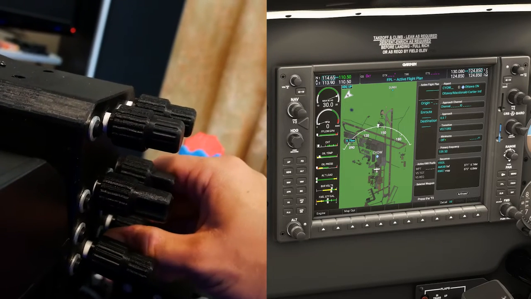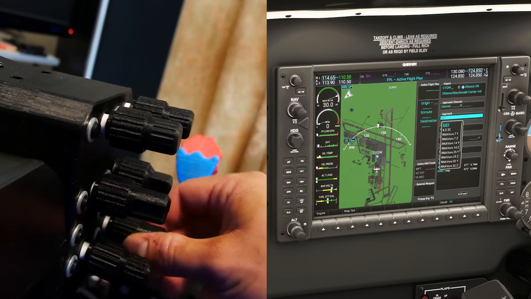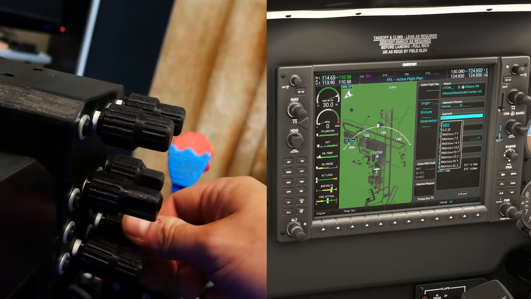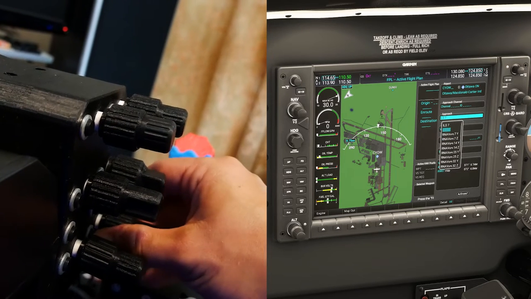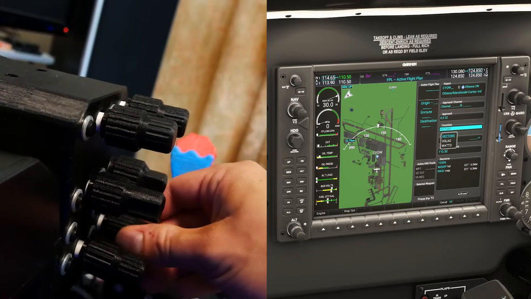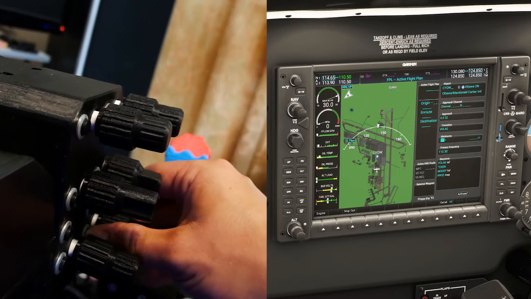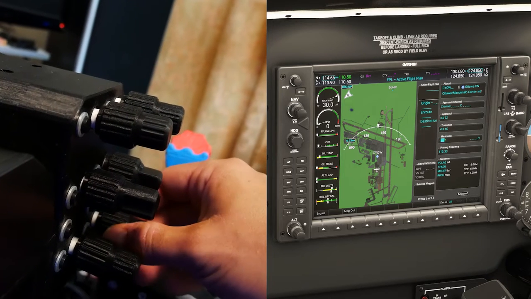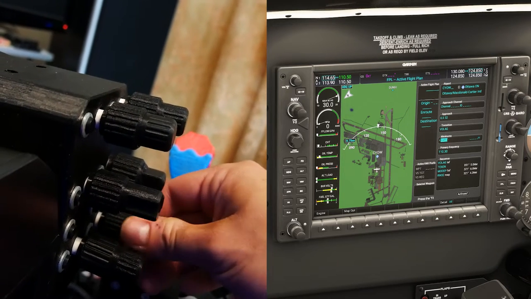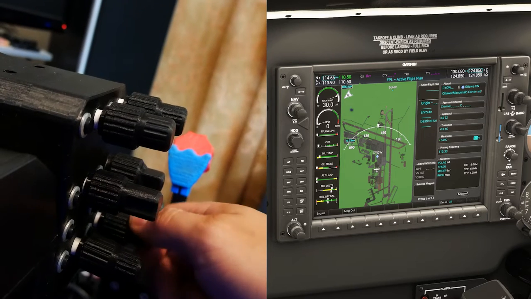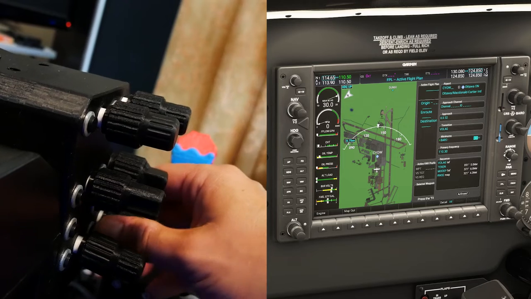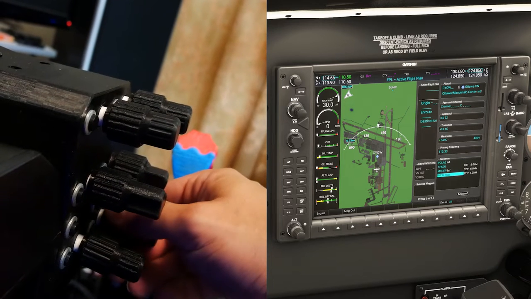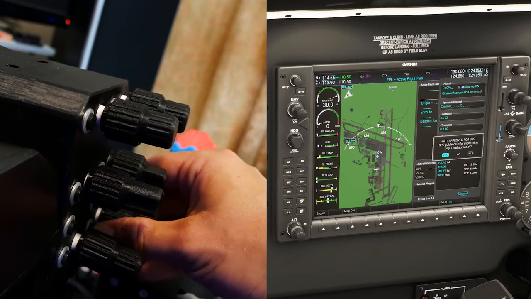Okay, so that's Ottawa, enter. Approach. This is just an example of how it works, but generally you can basically operate everything. Let's select the minimum. Okay, this is the minimum. Let's use barometer minimum so you can set whatever you want to set. Okay, and we can activate, enter.